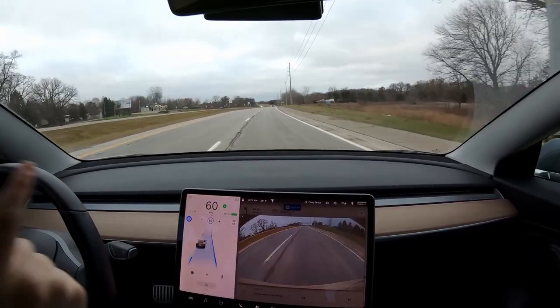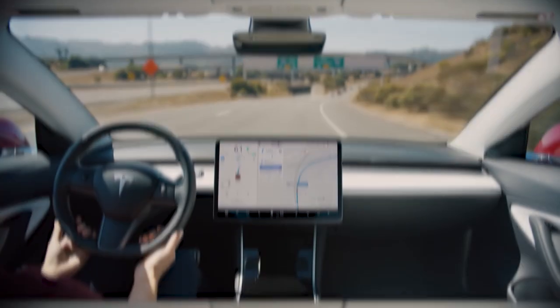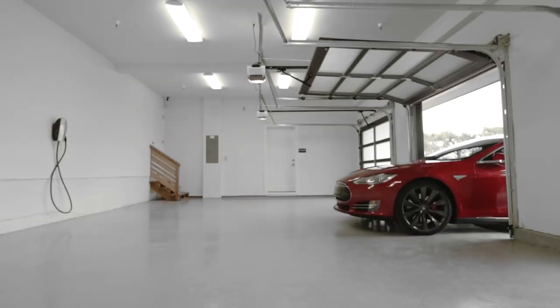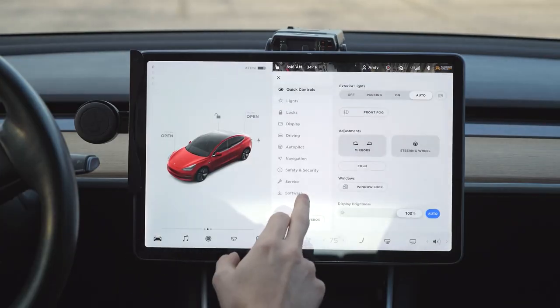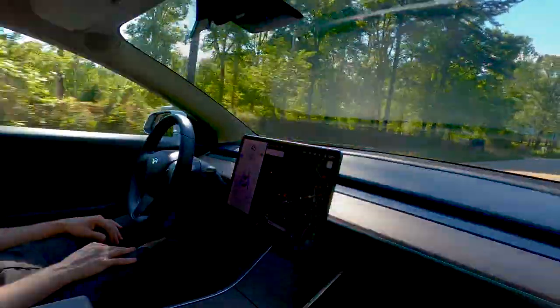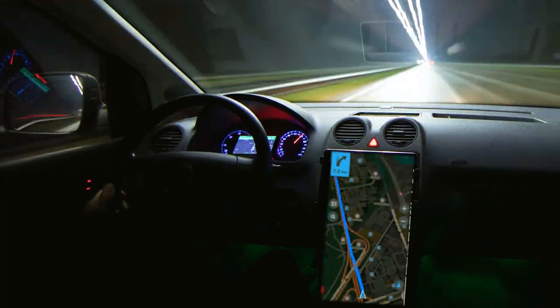With Tesla-made vehicles, the autopilot still has to be supervised by the driver, so it doesn't have the full autonomous feature that allows it to function on its own. The good news for Tesla owners is that with the autopilot feature installed in their rides, you can also update to a newer version through the software installed in the car. This means that when the autopilot system becomes fully autonomous in the near future, you would still enjoy the benefit once you upgraded it to the latest version.